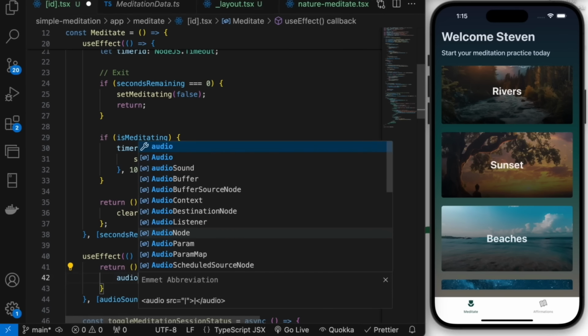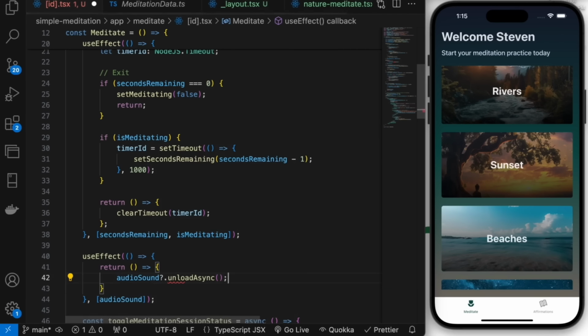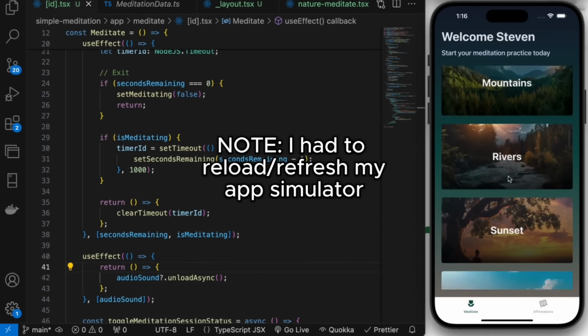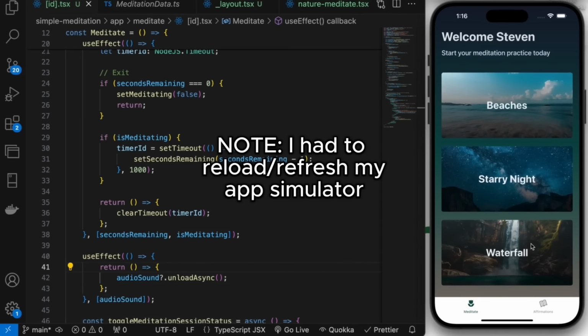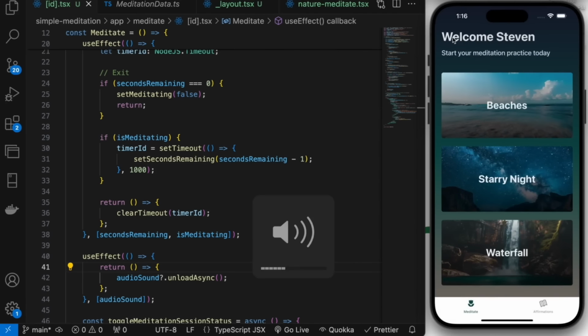And so I would say audioSound optional chaining dot unloadAsync. Do that. Now we click into it and go into another meditation session. Let's go on this one. When we press the Start Meditation button, it starts playing the associated sound, and when we click the back button, it stops playing the audio.